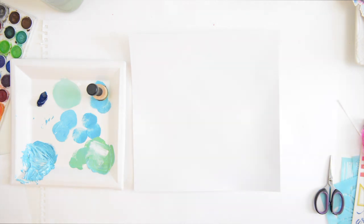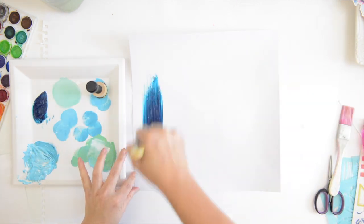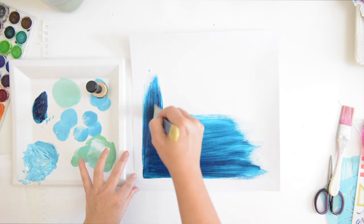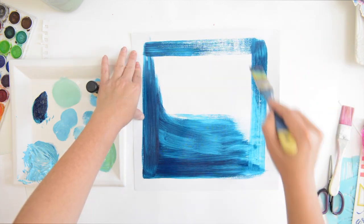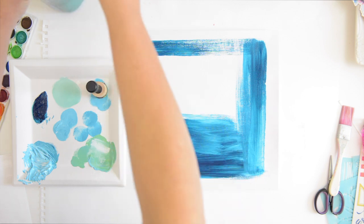And today I'm going to show you how to make this layout that I taught when I was in Australia in June. And this is just a shout out to the girls that took the class. I just want to say hi, and I hope you watch till the end because I'm going to show you some examples of the students' work. So it's going to be a lot of fun.